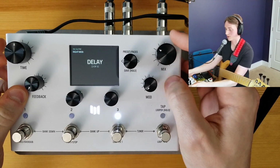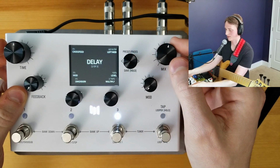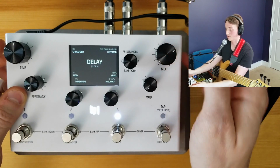So we can actually get into like frequency modulation range. So we're doing like, this is at 96 hertz. Let's maybe on the left side, let's do something even crazier. You can even do some pitch shifting. So let's do like how about a 5th down and a 4th up.